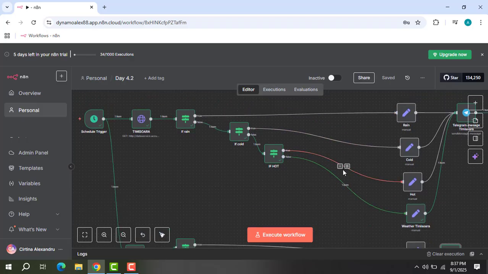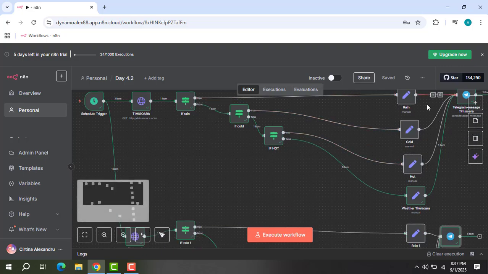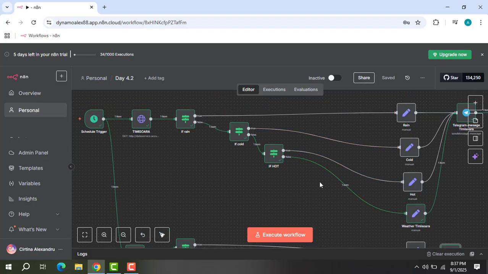I think that is all for today. So what did you learn today? You learned the condition with the if node. For three if nodes you need four set nodes, because we have true first, and if it is false, then we go to another condition.